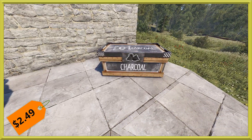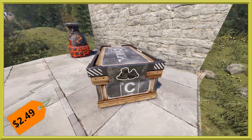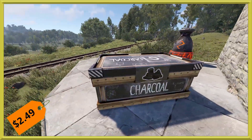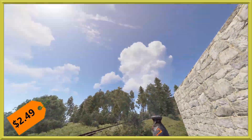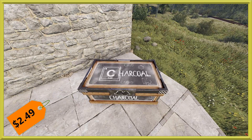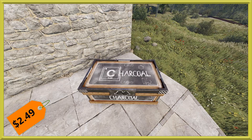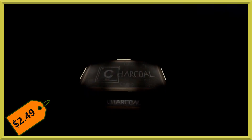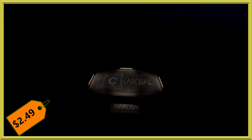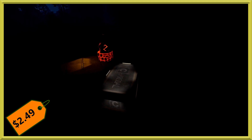Next we have the Scientific Storage Box for charcoal. You can see there's a little carbon symbol — or rather, a diagram of coal's structure. It's a nice addition to this set. It does have a glow, which is a faded kind of gray-yellow light. It kind of just looks like an old chalkboard lit up by a faint street lamp.